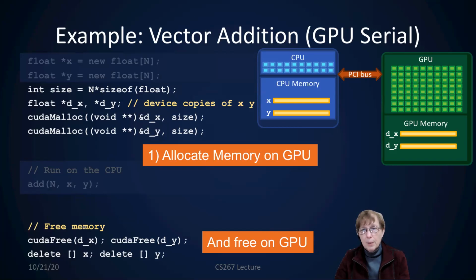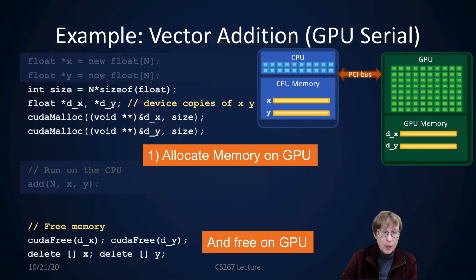And so these are the device copies of x and y. That's a common convention in GPU code, to name the device copies of something that's on the CPU with the same name, but with the d underscore in front of it to say that it's going to be sitting on the device rather than in the CPU memory. And so how do we allocate something in the GPU memory? We do it with a special kind of malloc, which is the CUDA malloc. You can see the syntax here, a bit ugly, but anyway, we're getting back a pointer to a chunk of data that's been allocated, these yellow stripes over here in the GPU memory. So dx and dy are pointers to those 2 arrays.